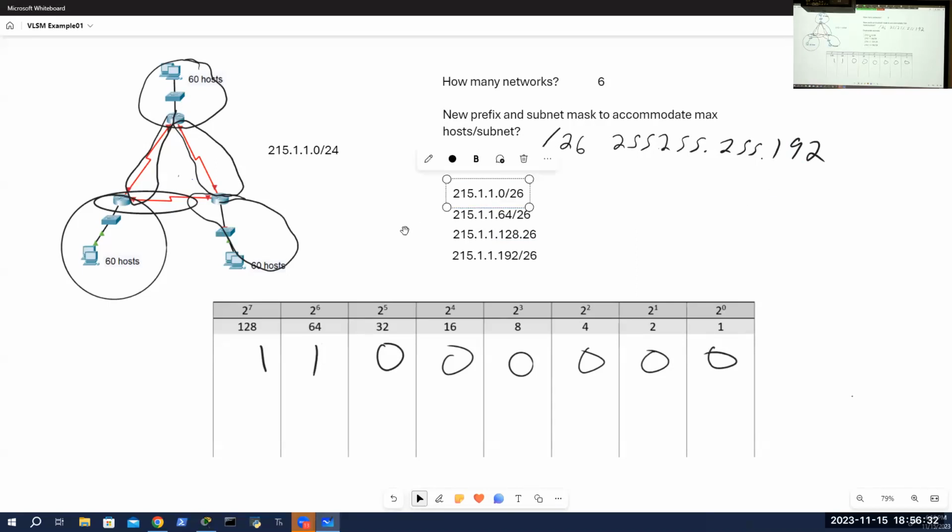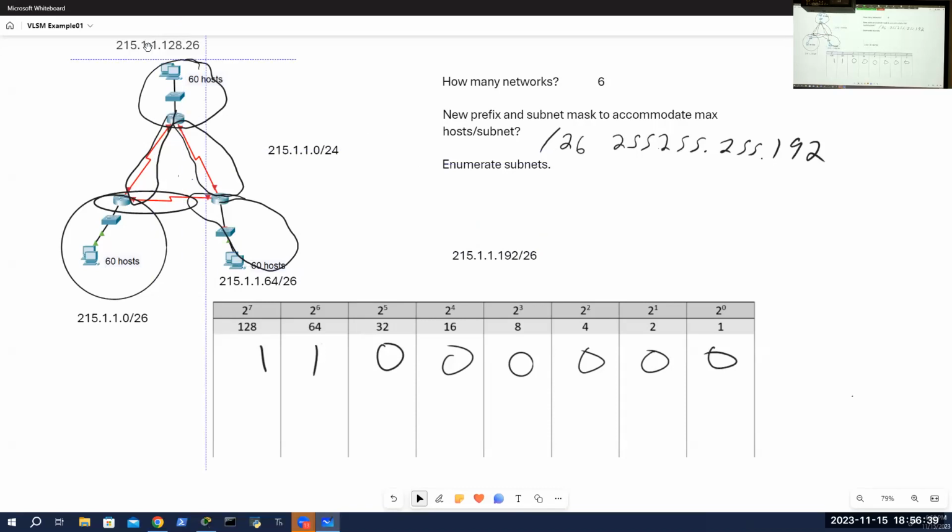Well, we can just start assigning these. We can put this one here, and this one here, and this one up here. And we've got 1 left and 3 networks. So, what do we do? What's subnet the subnet? Exactly, subnet the subnet section. So what would you do with, you've got a /26, you need 3 more networks.